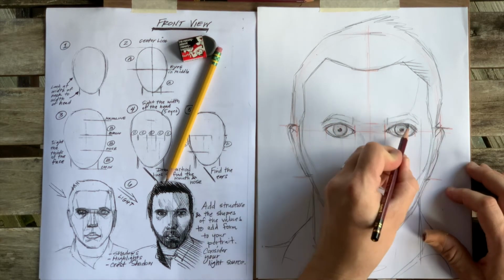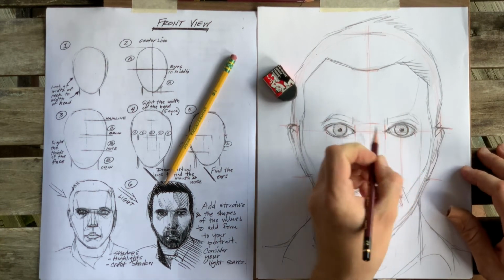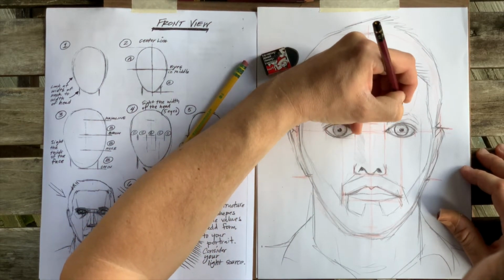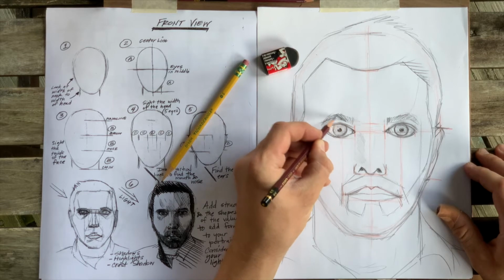And don't be afraid, if something's off, go in with the eraser. Look at the direction of my marks, especially for things like the eyebrow. Go lightly at first, again, so they don't look like caterpillars on your face.